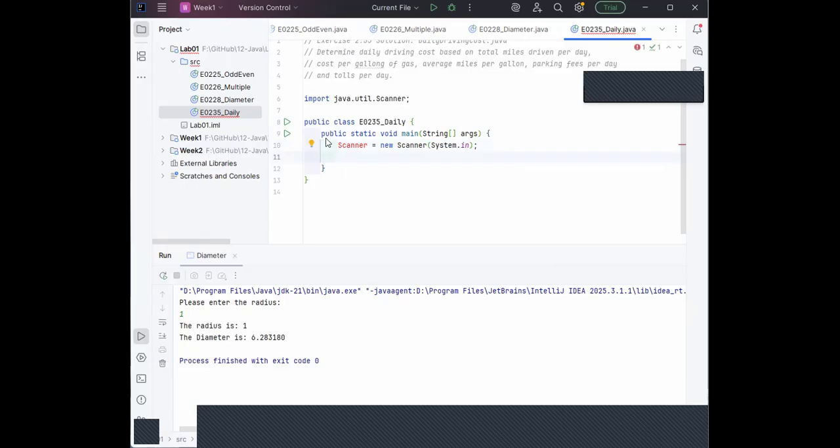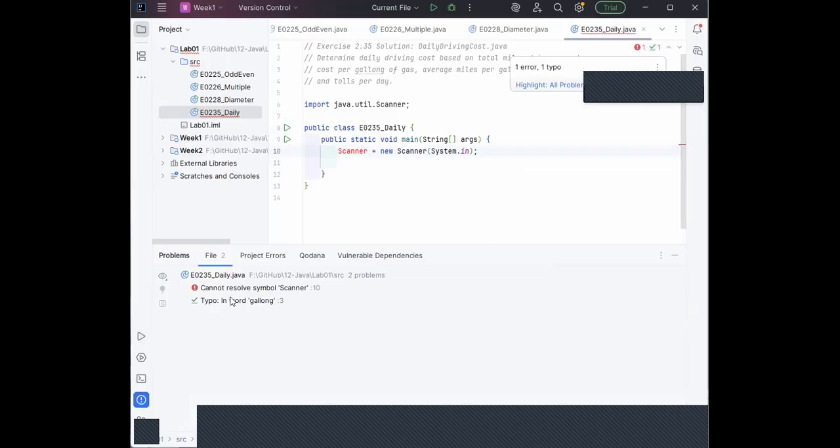Okay, what is the scanner's problem? Let's see. Cannot resolve symbol Scanner. It's supposed to be correct, right? PSVM, scanner.